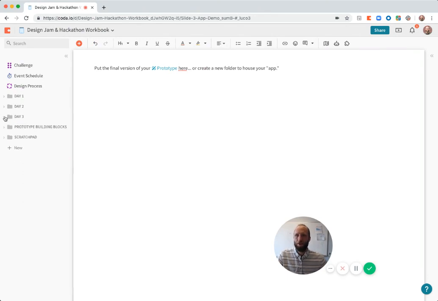So that's normally the structure that we see for a hackathon, going all the way from the high-level challenge to ideating, finding solutions, and then building the solution, whether it's more of a service solution or a physical solution that you would then take the notes and upload the design files into a Coda doc, or you're actually prototyping a solution within the Coda doc.